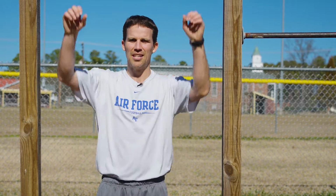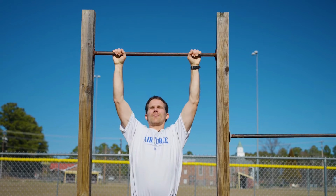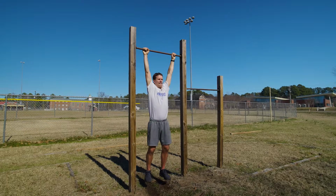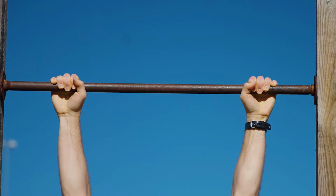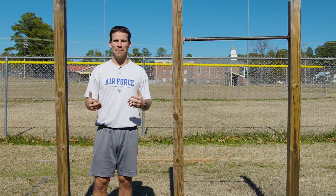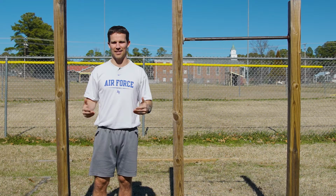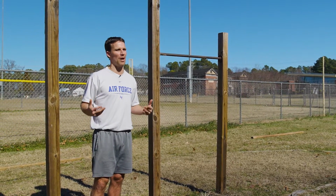Okay, now we're gonna expert demonstrate how to do a pull-up. Most of you know how to do one, but the keys to making sure you do an authorized pull-up are 1, make sure your arms are extended all the way when you go down. 2, make sure you are not kicking your legs at all. And 3, make sure your chin is well above the bar. Now, even though the minimum we estimate might be 5 pull-ups, passing is not good enough. You want to get the best score you can. In order to be competitive, you want to submit the highest CFA score possible.